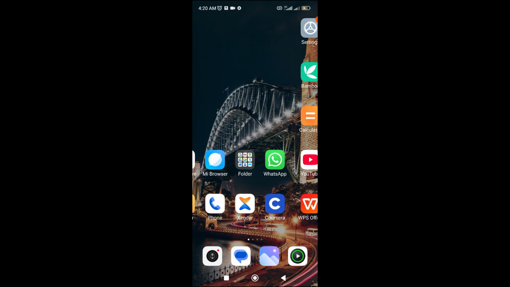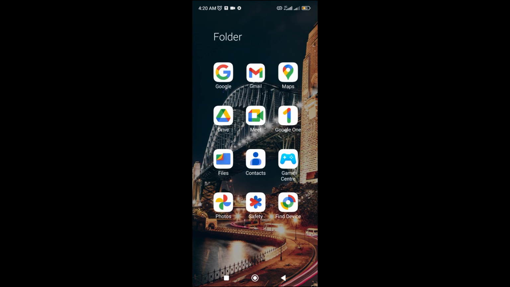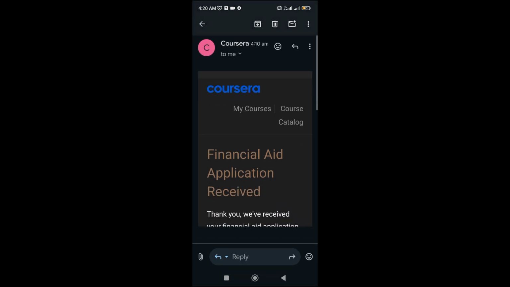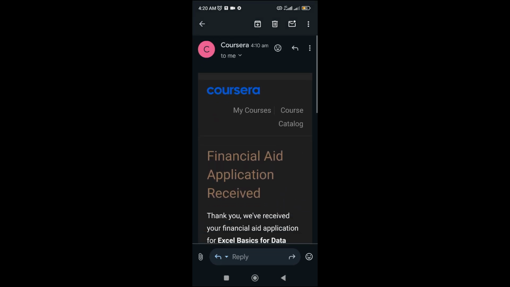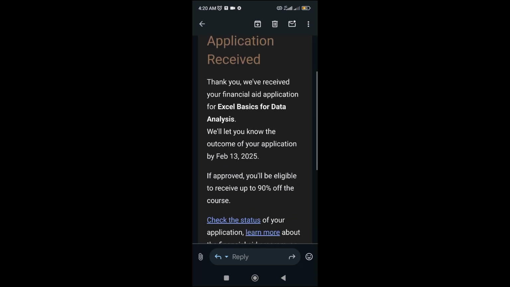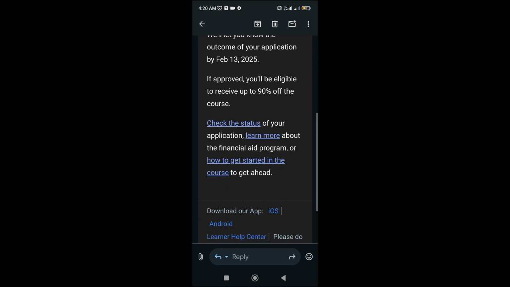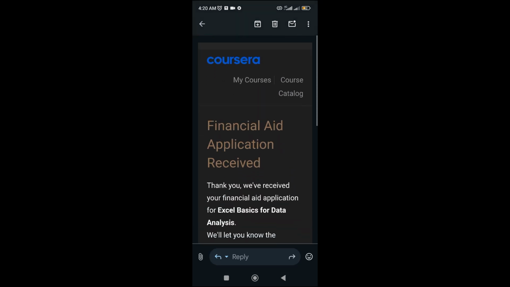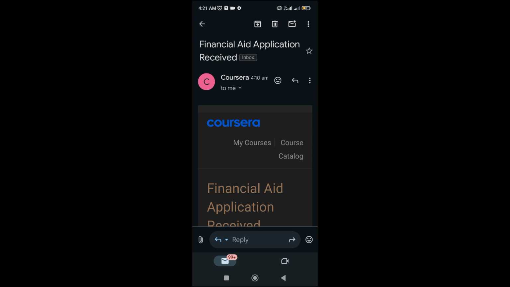So guys, the final stage is for you to check if Coursera has actually approved the course. Of course, they've told you when you apply that it has successfully been submitted, but you need to double check it. So how do you do that? By logging into your mail. Once you log into your mail, Coursera will send you a mail immediately once you have been successfully approved for financial aid, and they are going to write a date alongside it, telling you that 15 days from now, 16 days from now, your course is going to be approved. You're going to see the date there of when you're going to start the course. So this is how you're going to double check that your course has been approved. Easy peasy, right?